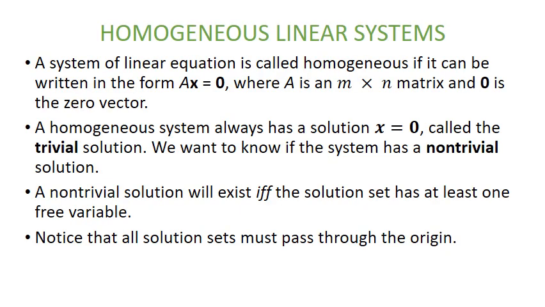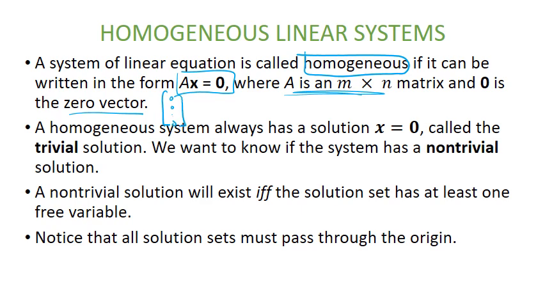So as always, we're going to start off with some terminology, and that is dealing with homogeneous linear systems. The term homogeneous comes from a linear equation that is written in the form of AX equals 0, where A is some matrix and 0 is the 0 vector. So it could be however many zeros.